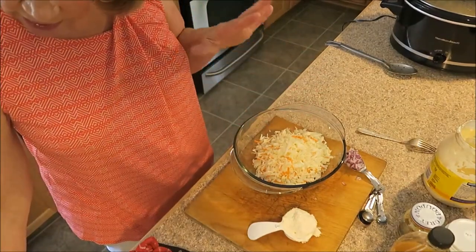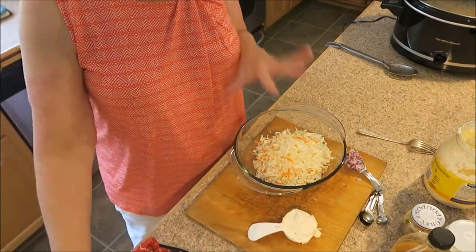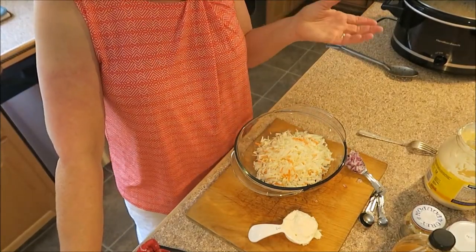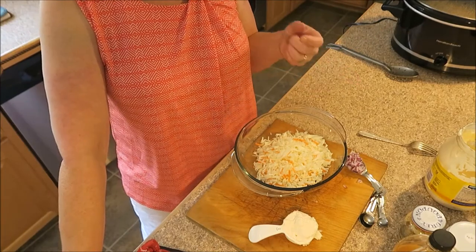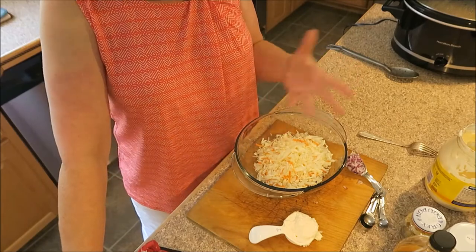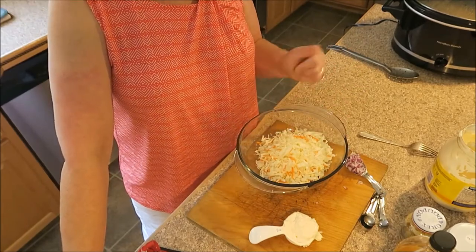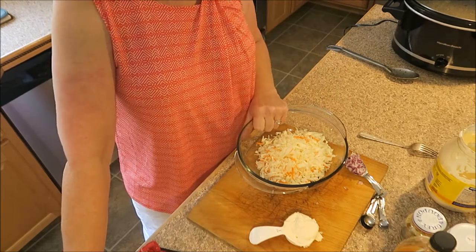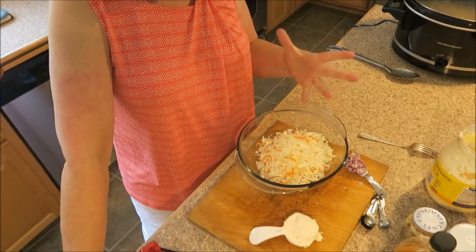In the meantime, I'm going to make the coleslaw, because actually this goes on top of the sandwich. So let me show you how to do that. I have 2.5 cups of shredded coleslaw that I happen to buy in a bag. The recipe calls for 1 cup of purple cabbage shredded, 1 cup of shredded regular cabbage, and 1/2 cup of shredded carrots. Well, as you can see, I went the easy way because I knew it was going to be a Sunday afternoon, and I just bought some coleslaw in a bag.